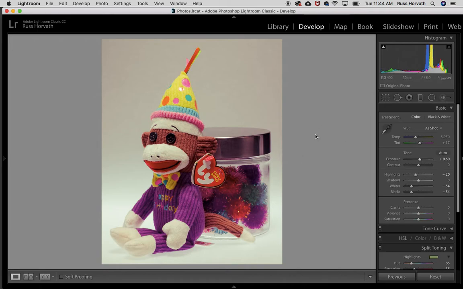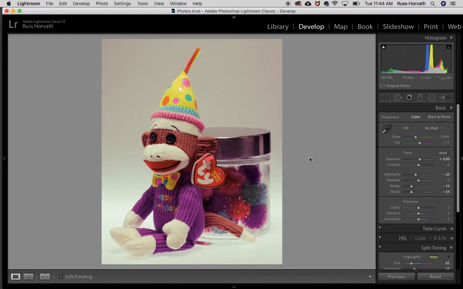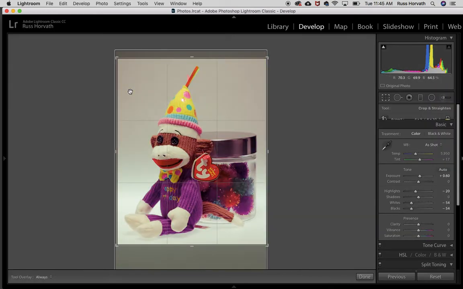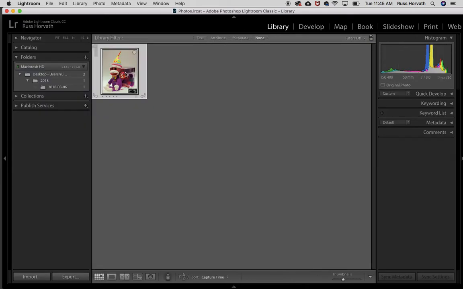Your picture's all set to go. You're ready to roll here. So now what I want to do is get this picture out of here, because like I said, if you just go to your library, you don't have to save this. There's no saving in Lightroom. It's just remembering this picture. So I can see here I have the cropping on it, and I have my color adjustments on it. If I just click on that, here's my color adjustments. It's going to take me out. If I go to my library and click on my cropping tool, it takes me right to my cropping tool, and I can mess around with that too. But Lightroom is going to remember it. And that's why it's different than Photoshop.